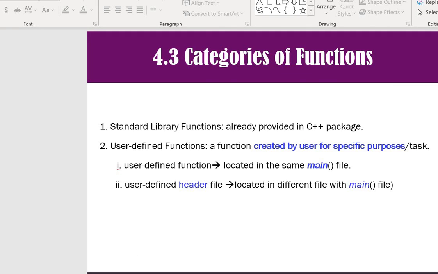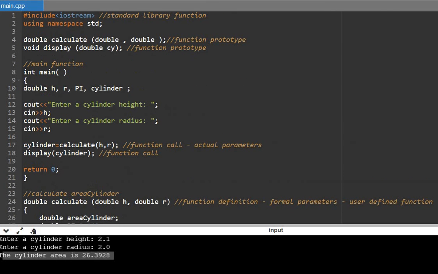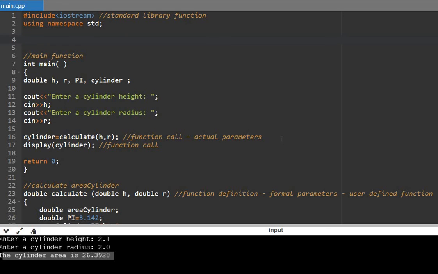But before we move to method number 3, I forgot to explain something about function prototype. If you don't want to declare the function prototype like this, you have another way to declare or use the function. Maybe you can remove this function prototype.